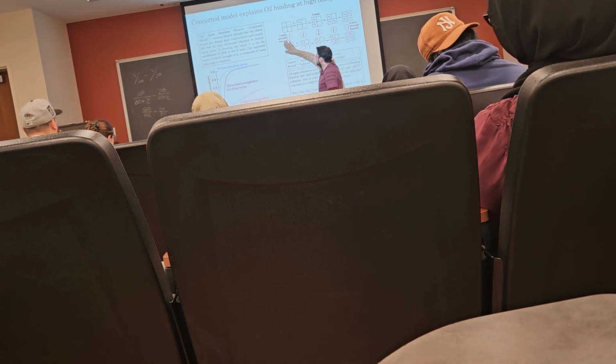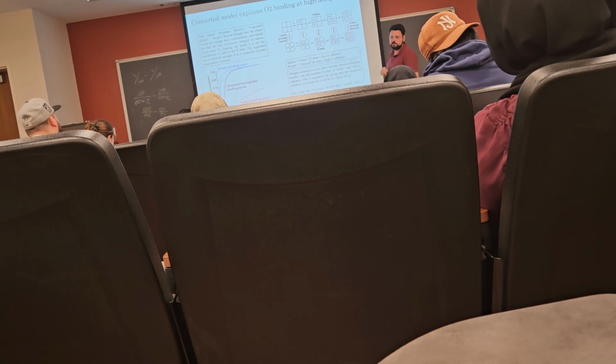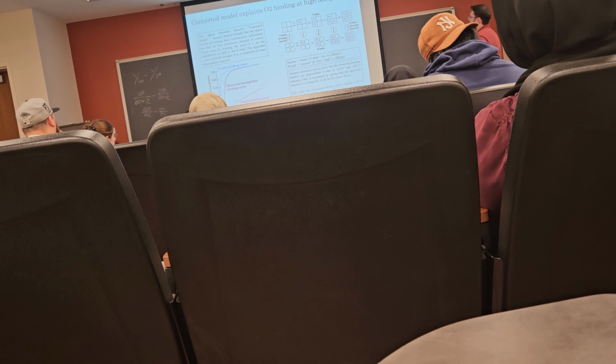We have T over here, and we have R as the circle. So T state subunits are squares, and R state subunits are the circles. Initially, when we have no oxygen bound, the T state is strongly preferred because we have deoxyhemoglobin. So we have an equilibrium between T and R where T is strongly preferred over R. That's not to say that there are no R, but T is preferred.